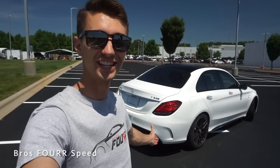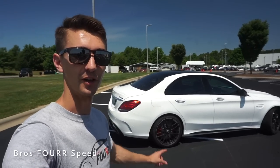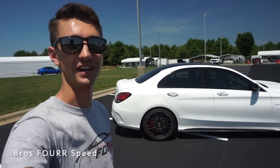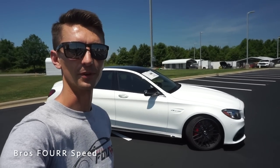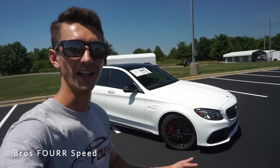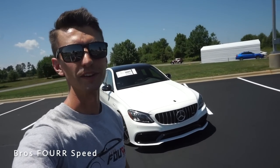I love the overall look — it's very clean but super muscular as well. The rear end with the diffuser and exhaust is a great touch, and the optional AMG wheels really work, especially with the red brake calipers. The white color contrasted with all the black accents looks fantastic, and the front is super bold looking.